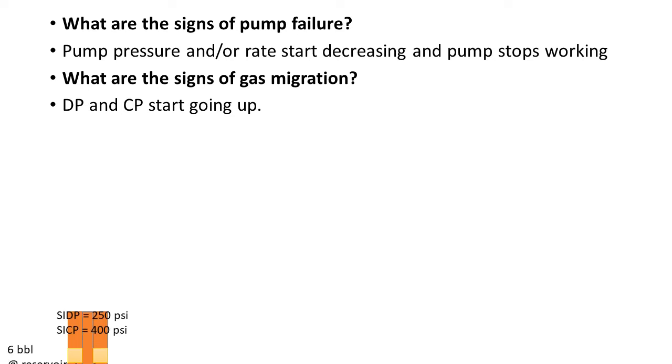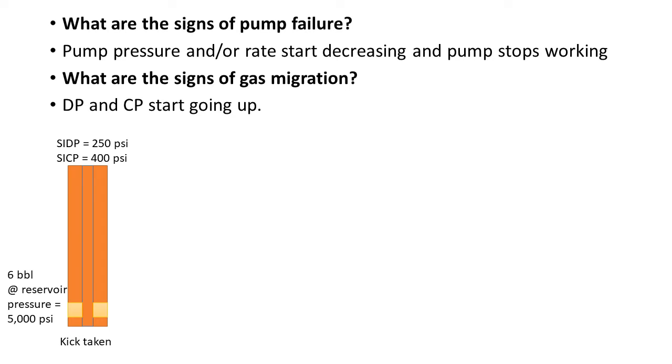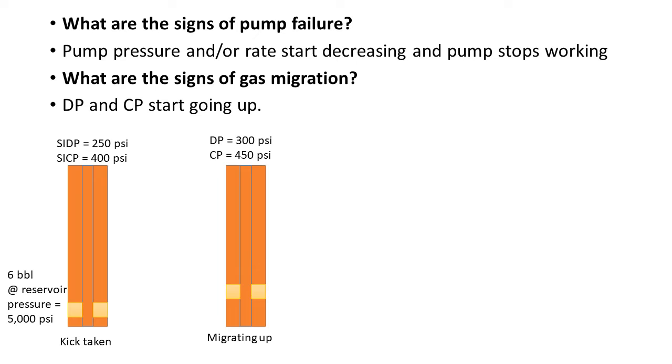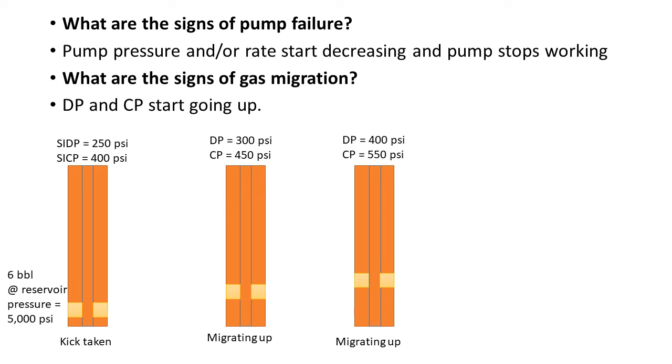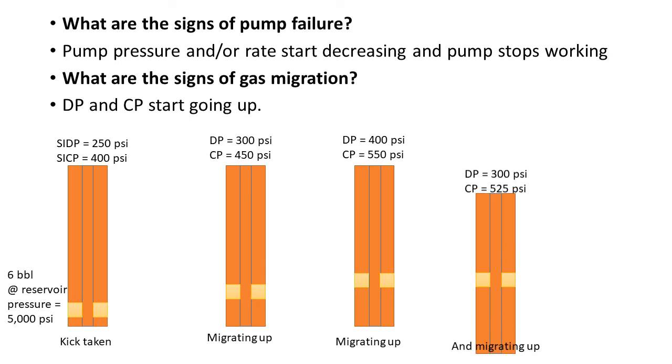Before we get started, we'll look at the case where the kick is taken into the hole. We will add a 50 psi safety margin. It looks something like this. This occurs as the gas begins to migrate up. Then, to handle this gas migration, we will bleed a small volume of mud to keep drill pipe pressure in a 100 psi working range. So every time we see the pressure rise another 100 pounds over our safety margin, we'll bleed the pressure back down.